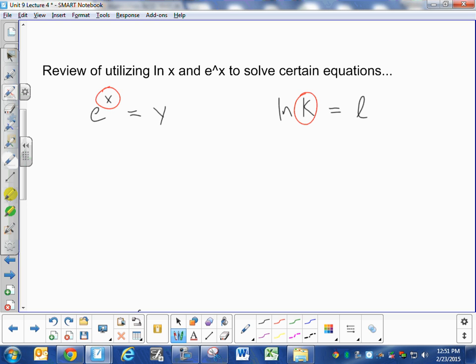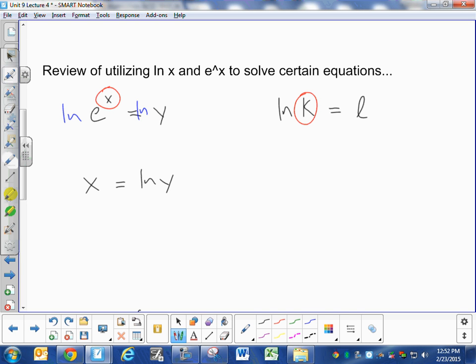Yeah, you take the log of both sides. So you will literally just say log and log on both sides. Logs and e's undo each other. They're inverse functions. So what happens is they cancel each other out and just give you x. Log of y is just the log of y, whatever that may be. But we just solve for x.